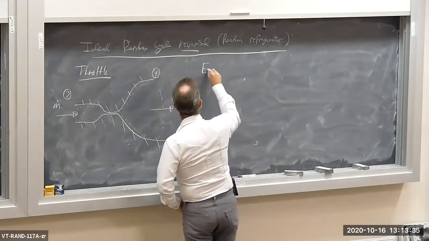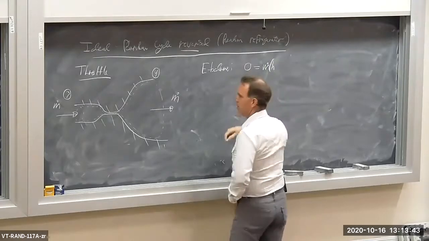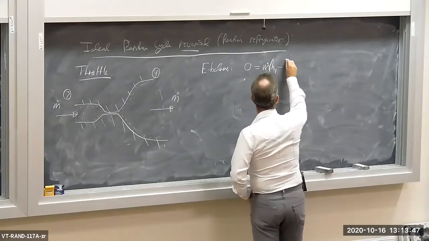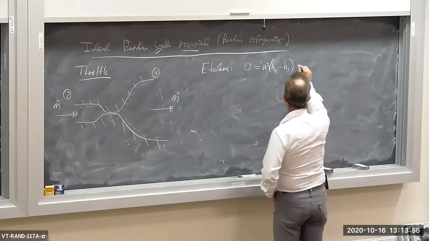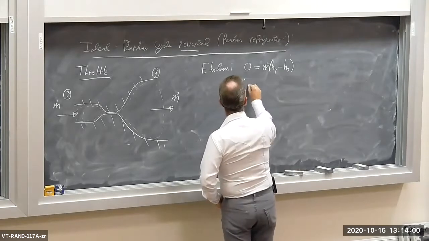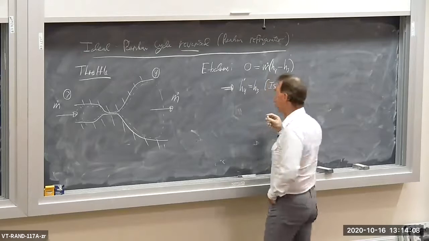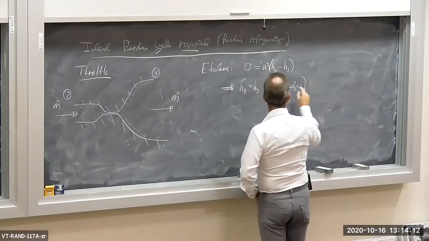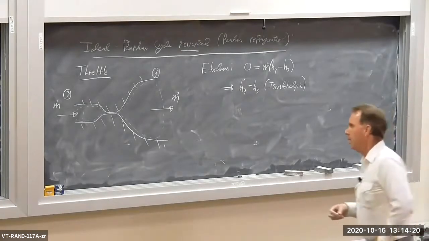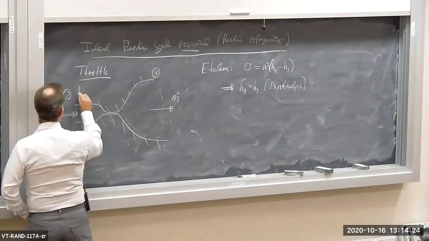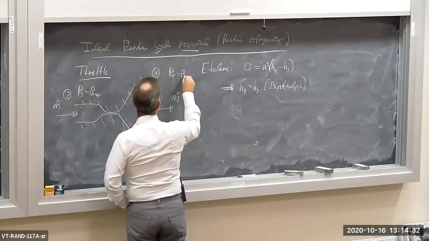simple application of the E balance gives 0 equal to m dot times H out minus H in, which is H3. The m dots will be the same going in and out. In other words, this is an isenthalpic device. H4 equals H3. So it is isenthalpic. Enthalpy is conserved across a throttle. Now let me point out here that this is the high pressure side, so this is P3, which is P max. And this is P4, which is P min.